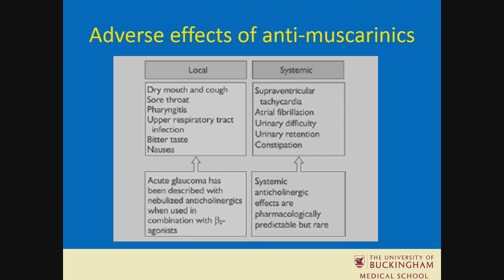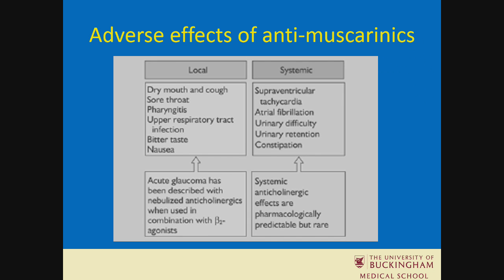They can speed up the heart because of vagal blockade and induce a variety of arrhythmias as well, cause difficulty in passing urine, and can be a problem in your elderly patients who have all got large prostates. So it's not a small problem. Patients with poor mobility already have constipation, and this drug makes you even more constipated. One thing to watch out for and to be very careful about is precipitating a glaucoma. Anticholinergics are known to precipitate acute narrow angle glaucoma, so you need to be very, very careful about that.